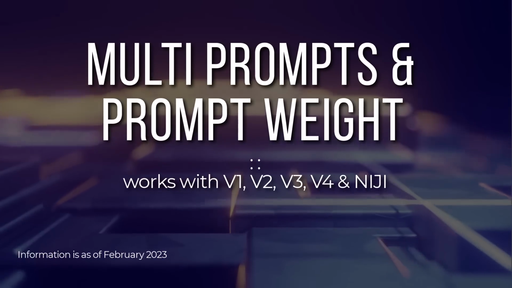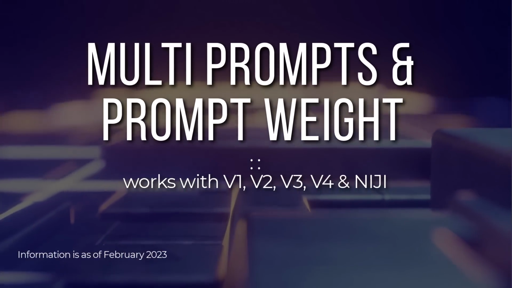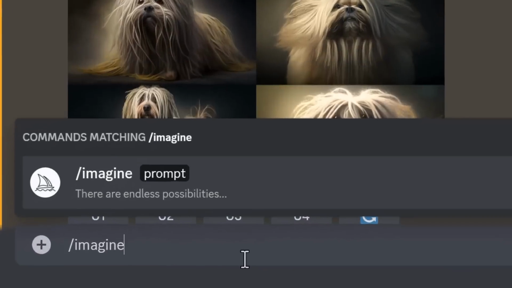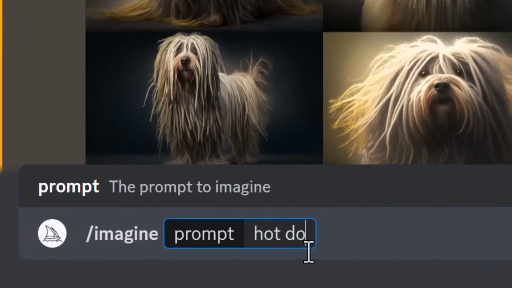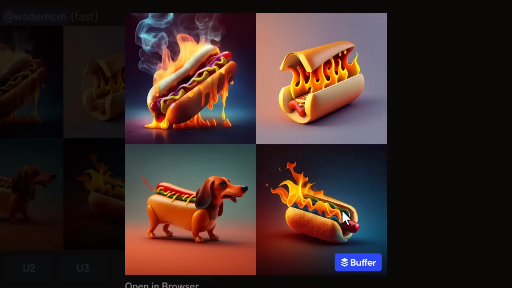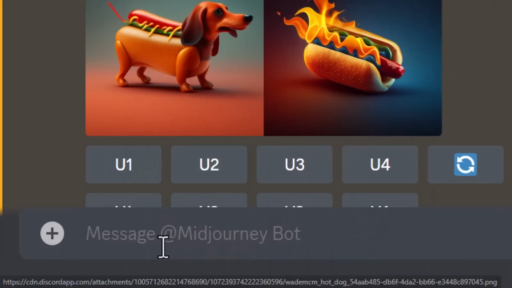The next feature you can use is multi-prompts, which work with versions 1, 2, 3, 4, and Niji, but not the test modes. I've done a video on this recently, but I type in imagine hot dog. You'll see here my prompt is hot dog, and I've gotten pictures mostly of hot dogs. But what if I wanted a dog that was simply hot?